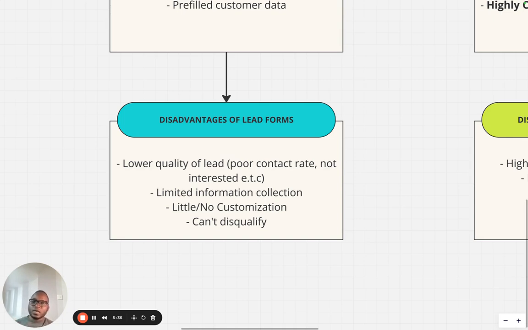The reason for this is the fact that there is a lot of pre-filled information. A lot of users set up their Facebook accounts very early on, and some of the information they used to set up the account is no longer valid. They no longer use that phone number, or that email is dead. So that pre-filled information tends to be a huge disadvantage as well.